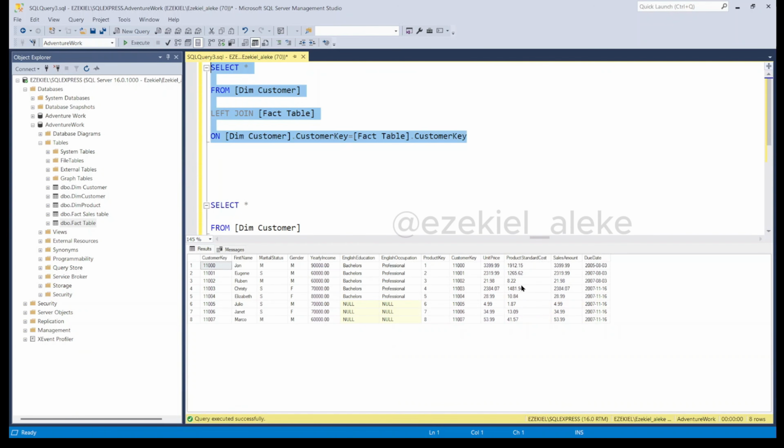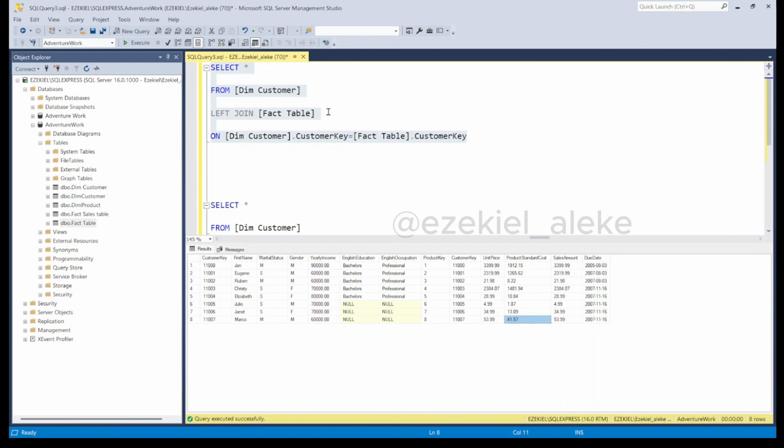If you execute this now, you can see here it returns everything from the customer table, from here to here, and then joins to the corresponding rows from the right table, that is the fact table, which has 14 rows. But if you concatenate this to make an equal number of rows from the right and the left table, as you can see here.